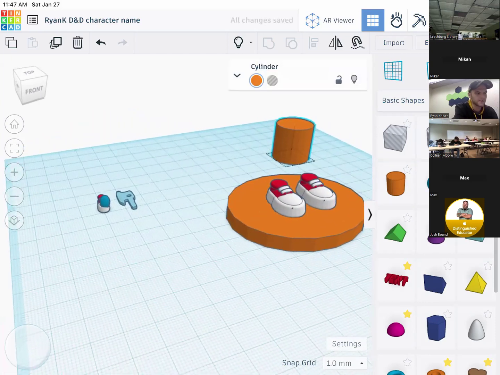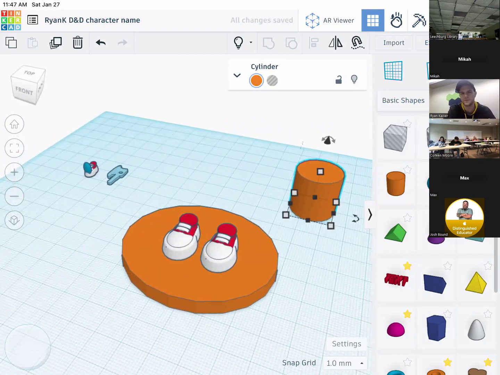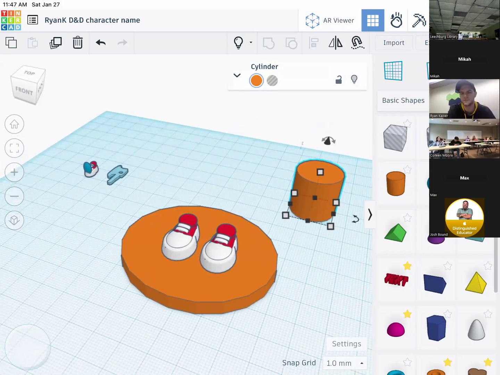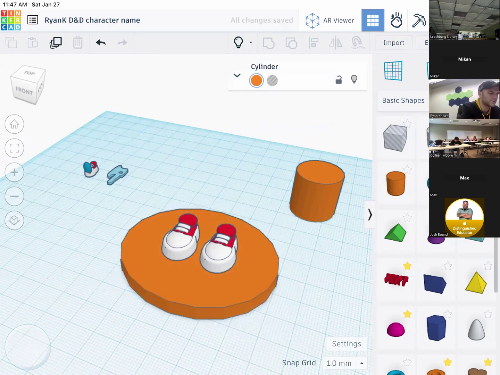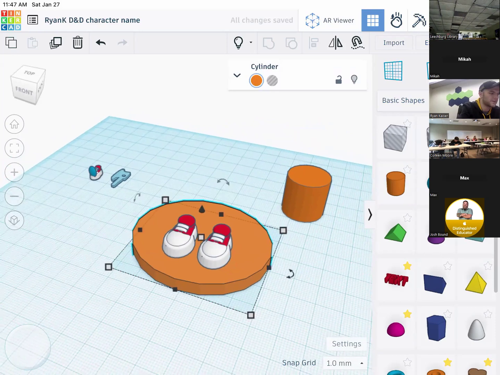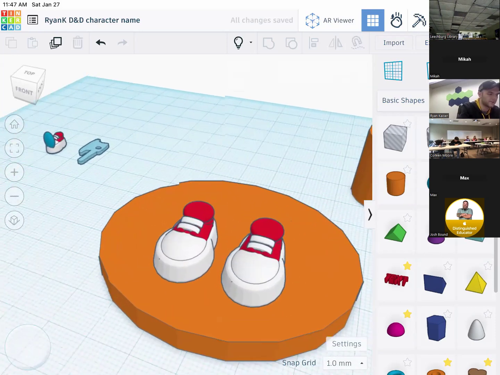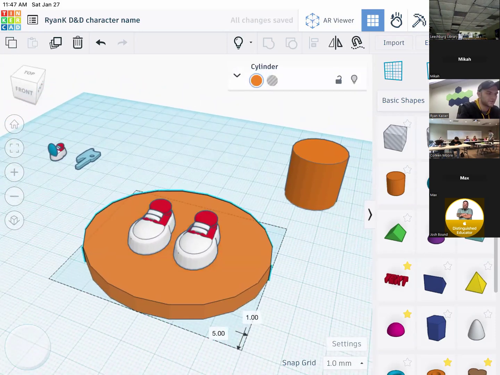So are you asking to face the opposite direction, or are you talking like right foot, left foot? So both of the sneakers are going to look the same. It's not super detailed as far as like right foot, left foot to use the pre-made ones.